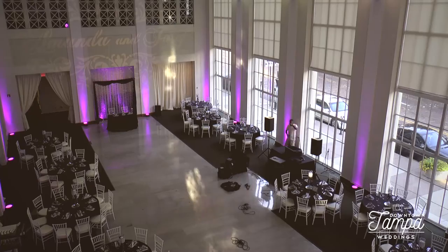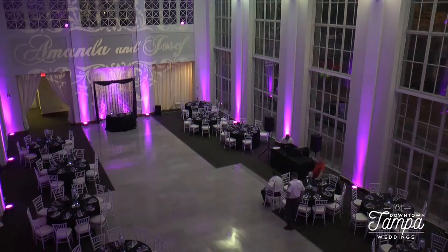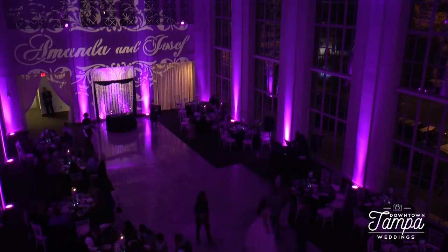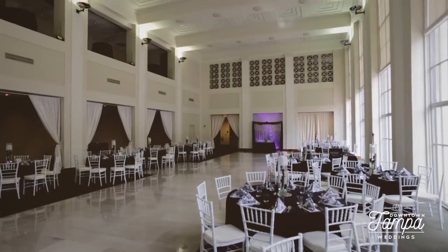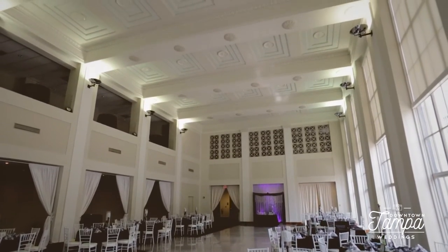In the daytime, you get this amazing light. And then at night, not only does the space become transformed, but you have this urban atmosphere that really is this incredible combination — because it's a classic venue, it's grand, but it's also sophisticated and urban. And depending on whether you want to have the shades up, you get to see all of the urban landscape and the lighting. The space's 6,000 square feet can entertain up to 300 guests for cocktail receptions and 200 for seated dinners.